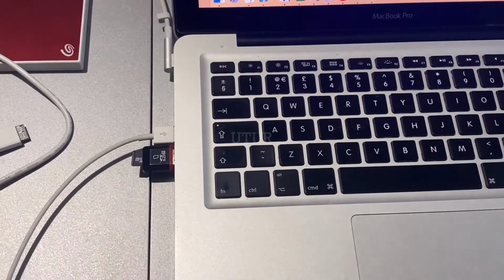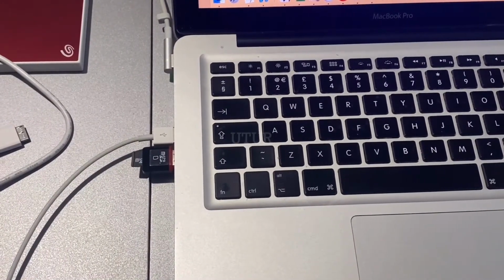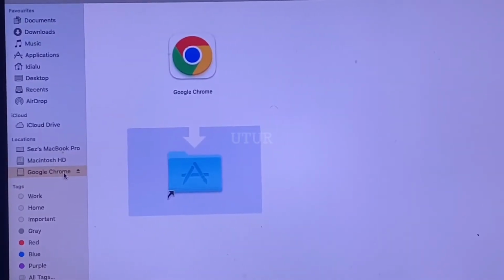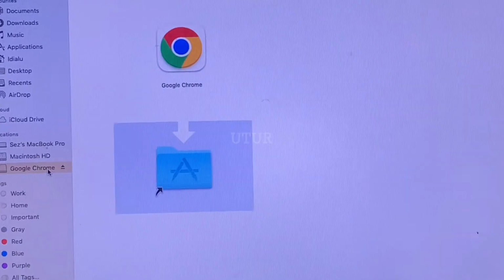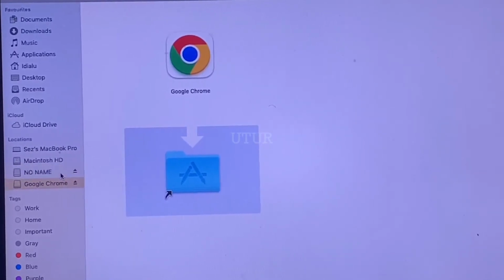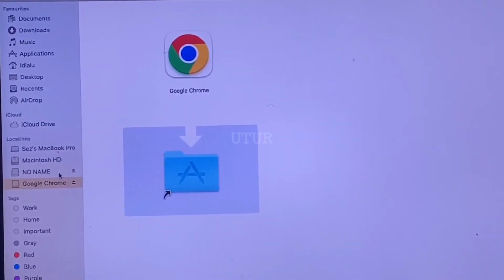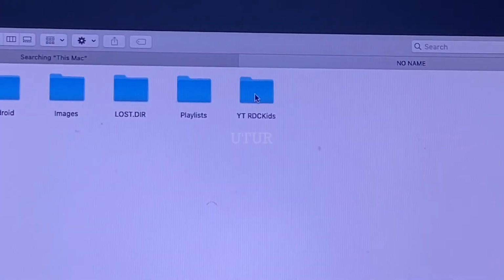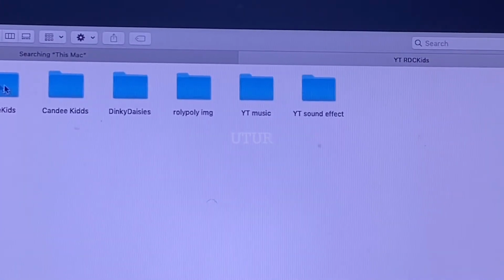So we insert the secure digital card into the compatible plug and play powered USB. Once the card has been inserted into the USB 3.0 memory card adapter, we further insert it into the USB 3.0 port of our computer. For demonstration purposes, I will reinsert the memory card and the adapter to show you what happens on the Mac Finder. You can see that the name of the memory card or USB has popped up on the left-hand pane, which encompasses all of the data saved from Windows.